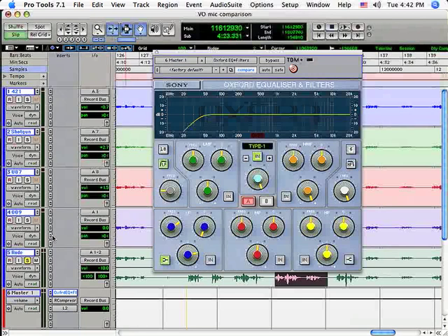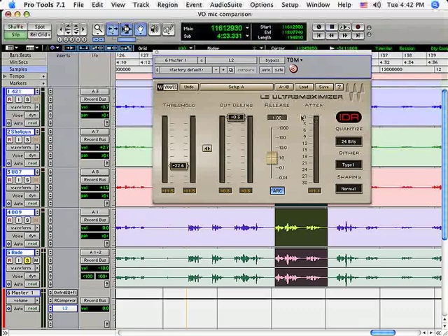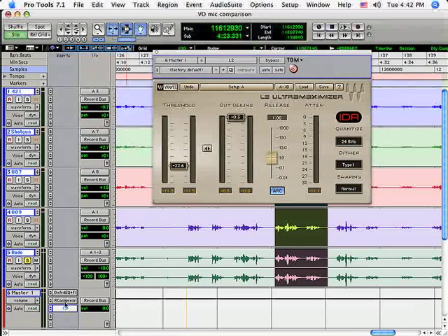That's how I usually advise people to set up their voiceover chains. Obviously if you can get away with no processing at all, that is the best. If you want to submit your voiceover to voiceover websites, they have suggested settings to make your voice competitive with others. As long as you're using that limiter on the output and tickling the meter a little bit, you'll be competitive level-wise. And if you don't over-process, you'll sound more natural and believable — and believing what you're saying is a big part of voiceovers. Check out our other videos at HowAudio.com.